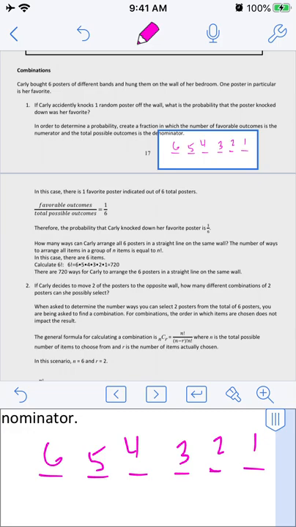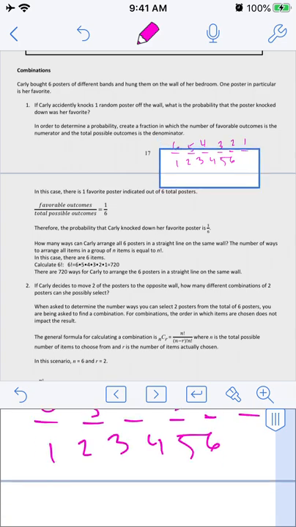Once she puts one up, does it matter if she puts them in the same order or not? Because if she chooses combination 1, 2, 3, 4, 5, 6, isn't that the same combination as 1, 2, 3, 4, 6, 5? Sometimes the answer is yes, sometimes it's no. If I'm choosing people for a team, the answer is yes. In Carly's case, the answer is no, right? If I'm putting these posters up, putting 5 before 6 is not the same thing. But choosing Johnny first versus Sally first when we're all going to be on the same team, it doesn't really matter, right? And so we get this combination versus permutation.